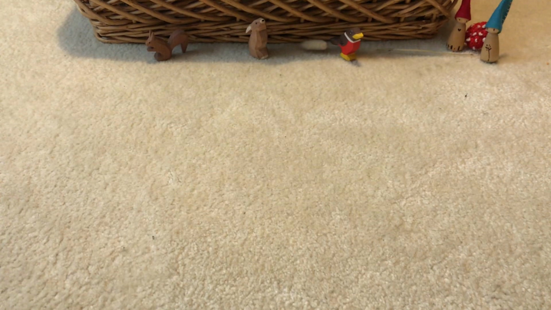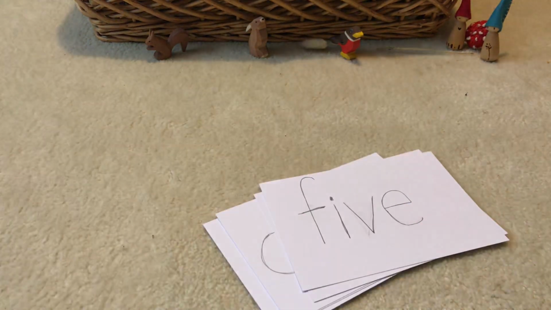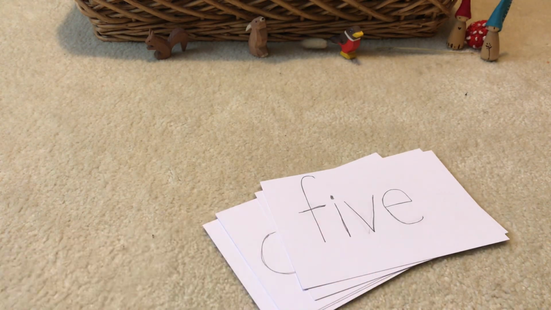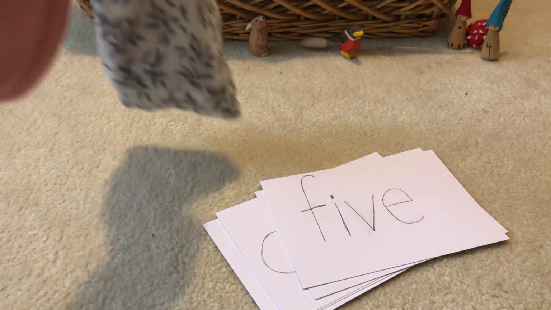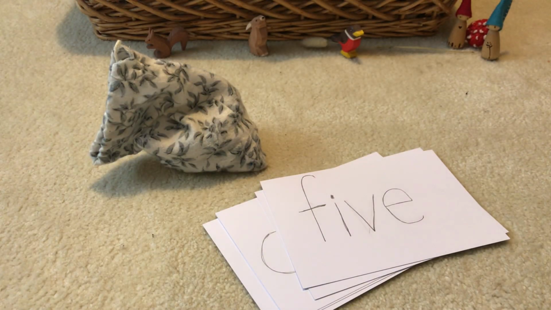So let's go down here and we'll take a look. We have your new cards. The 5 new ones. See, it says 5. So we're going to sort those out and play sort the gems or sort the counters. So I have my marbles and my 5 cards. So let's get those. You can pause the video and find those and start back up.